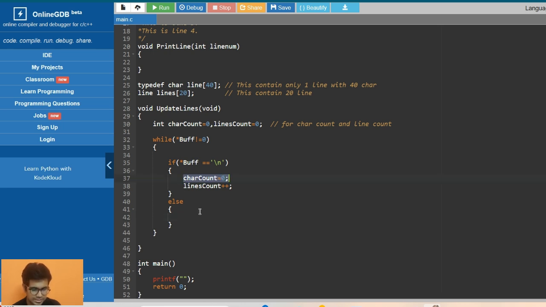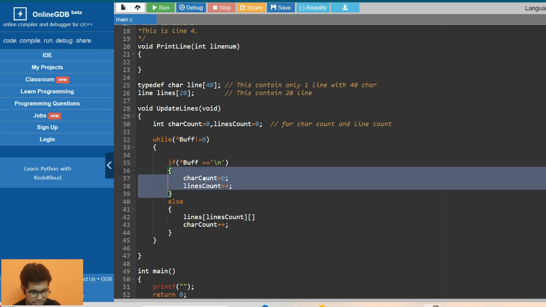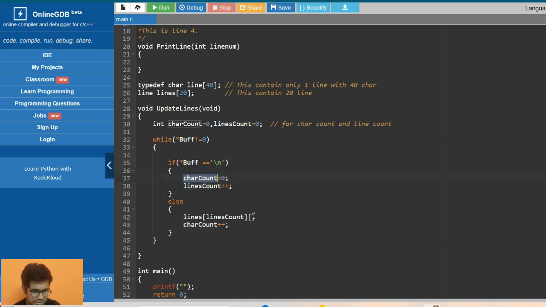So in this case, the character counter will be incremented, and we want to store it inside lines: lines at line count, that is the first line, and then at character count in that line, I want to update with whatever the buffer I am getting.